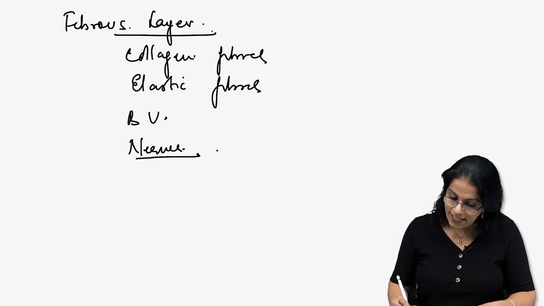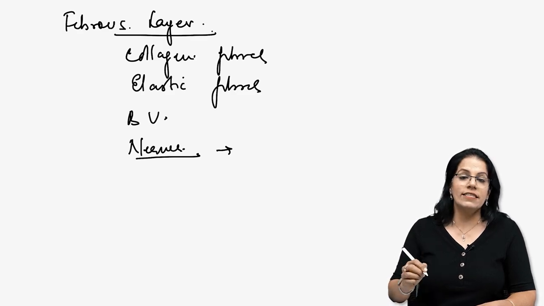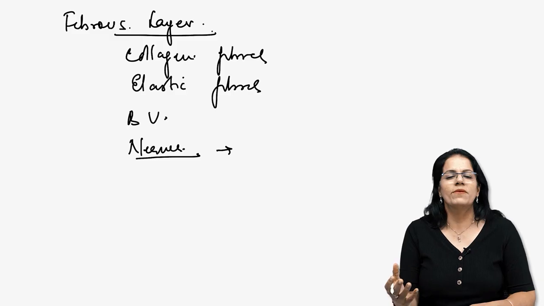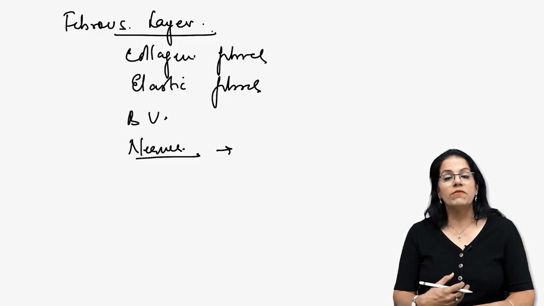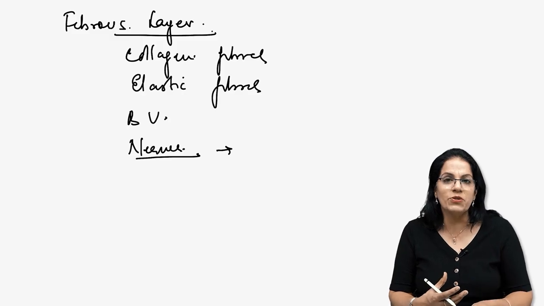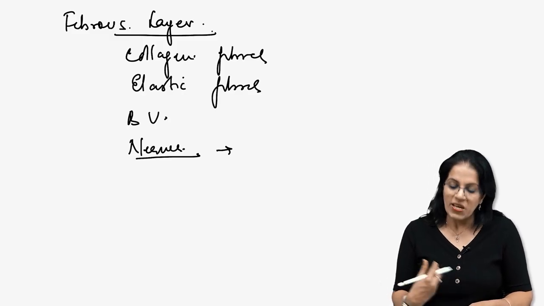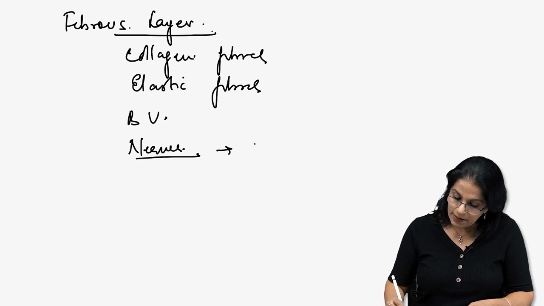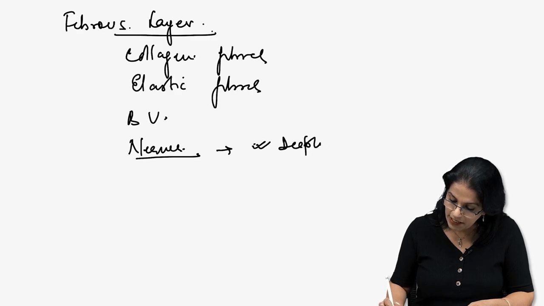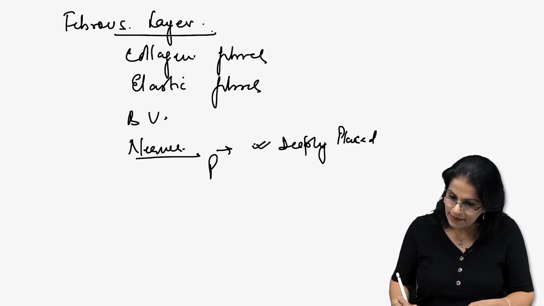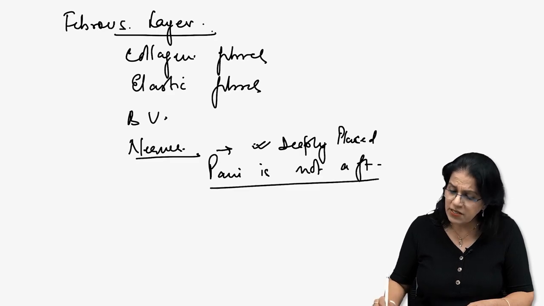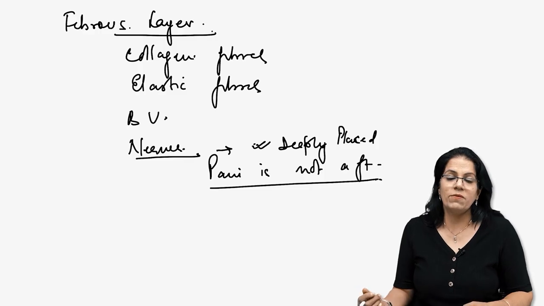So, this is the reason. The applied point here is, this is the reason in conjunctivitis, all of you have experienced conjunctivitis, you may get discomfort, a pricky sensation and so on, but not any pain. Okay. So, pain is mainly rare here. Why? Because the nerves are deeply placed. We will note this down. That is why pain is less. So, in normal conjunctivitis, pain is not a feature. Only in a very severe case or when there is corneal involvement, you can get a lot of pain.